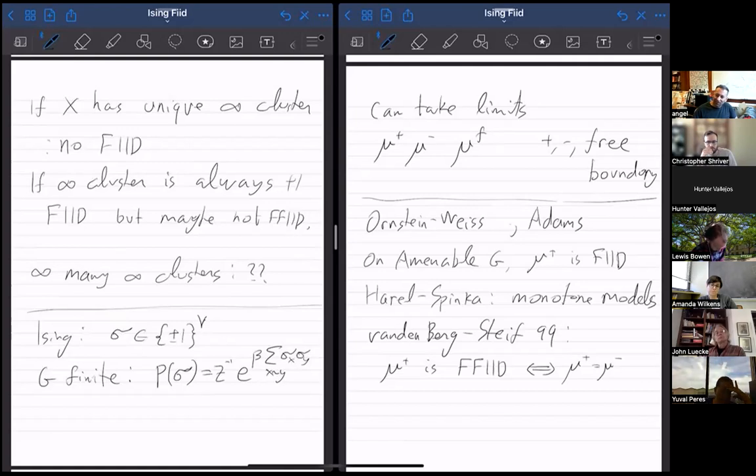Just to finish what I was saying. If you look at the Ising model and you have a very large ball and you want this ball to have predominantly minuses, then you can do this. The probability of this decays only exponentially in the boundary of the ball, since if you flip everything in the ball, the probability changes by a factor which depends on the size of the boundary, which is sub-exponential in Z^d or any amenable graph.